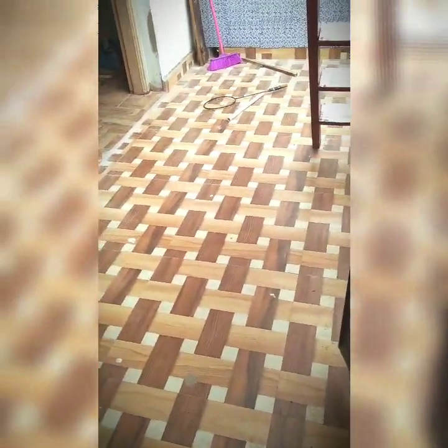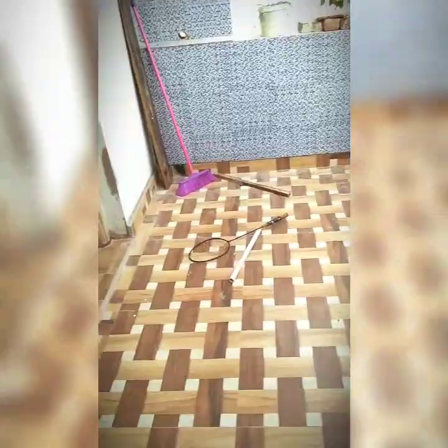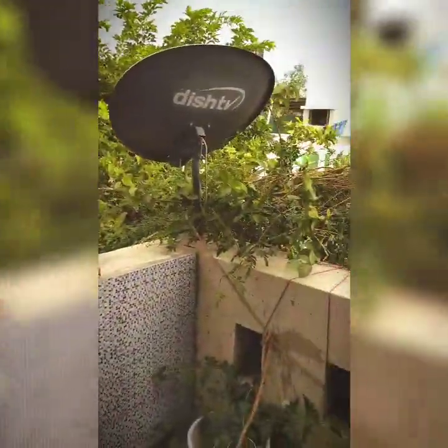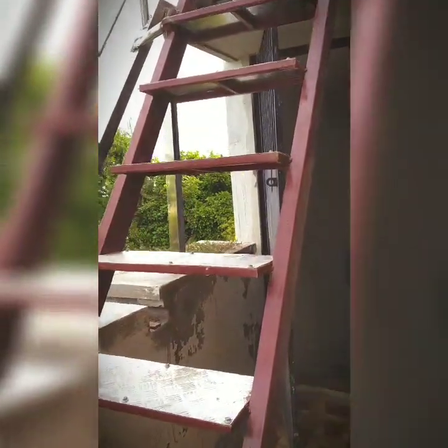This is the upstairs. This is the balcony. Here one wash basin we will plan. This TV. This is the upstairs. Before this like.